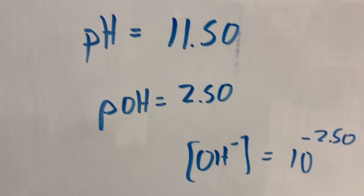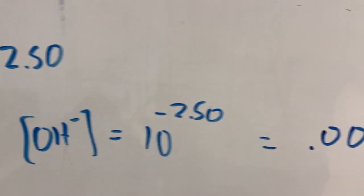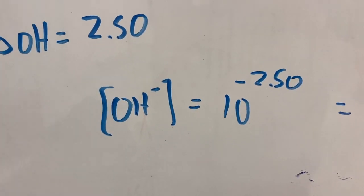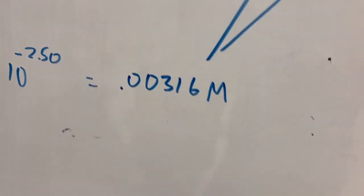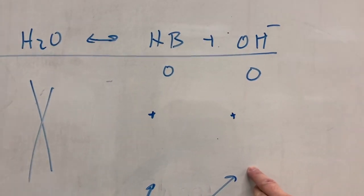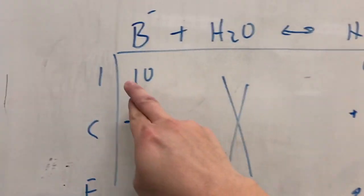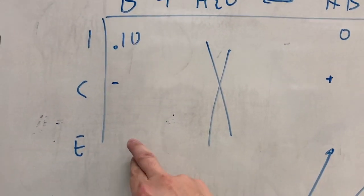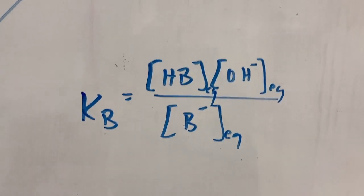If we know the pOH, we can find the OH- concentration. Once you have the OH- concentration, that is the concentration that exists at equilibrium, because when we took the pH readings, the solutions were all at equilibrium. So that would give us this value here. This is the equilibrium concentration of hydroxide, so that would go right here. And because the mole ratio is 1:1, that would also go here. If that was the change, then for your initial concentration, we would deduct that from the initial concentration of the base to give us our equilibrium concentration of B-. So in effect, we have three values. We can go ahead and plug them in and find our Kb value.